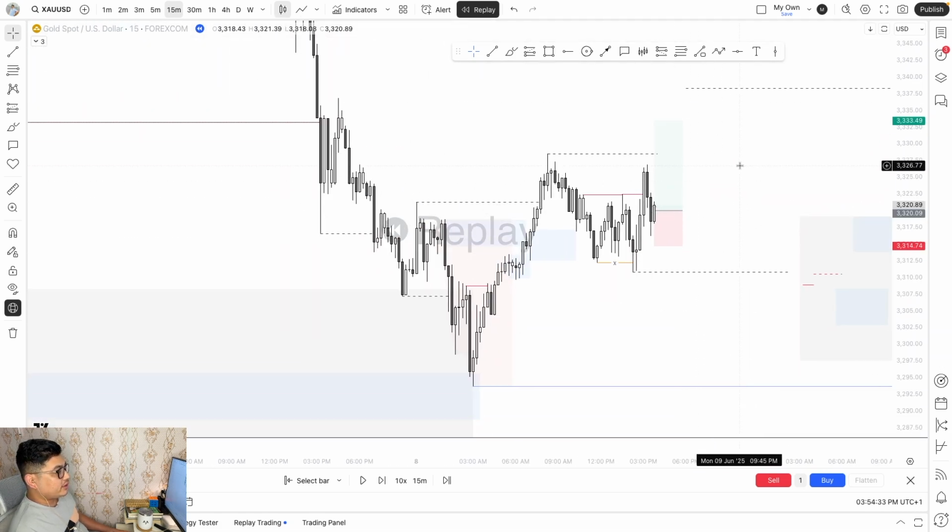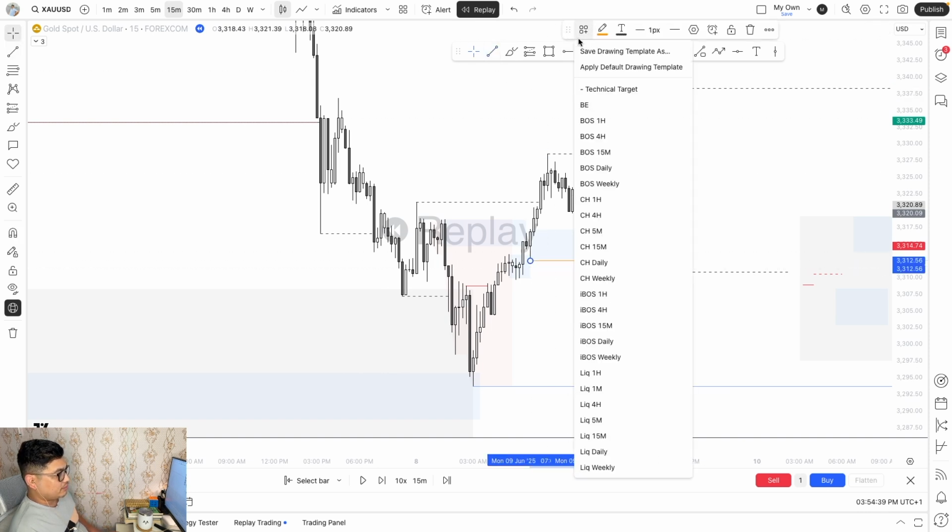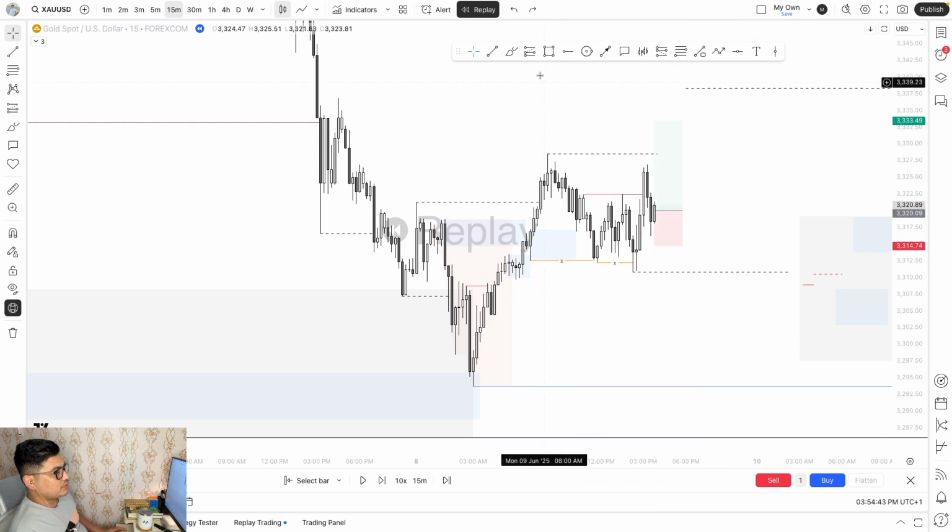So the very first mistake I did was I just saw there was a sweep. All right, of course that's not the best sweep in the world, but why I assumed this as the sweep is that it was the last POI which has to hold this particular zone. But what happened? The sweep just got swept, and I thought that was the CHoCH. So that was the mistake I've done, which I've shared already on Twitter as well. So this is what I thought.